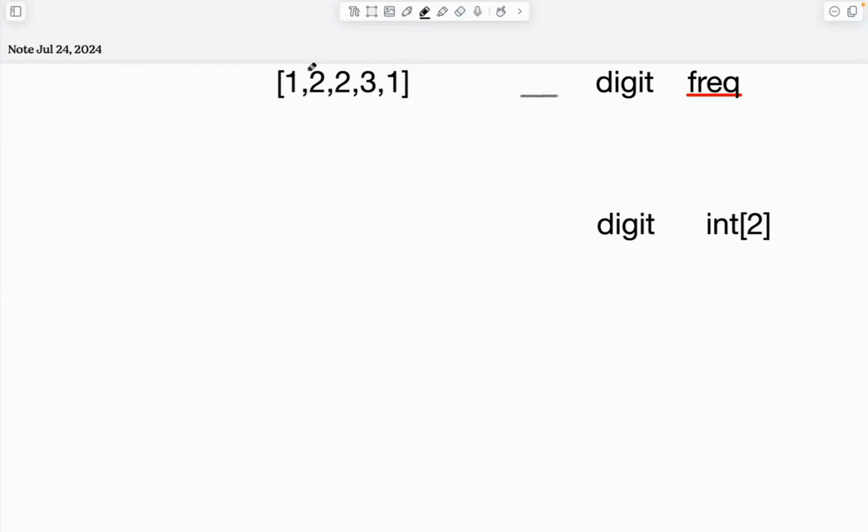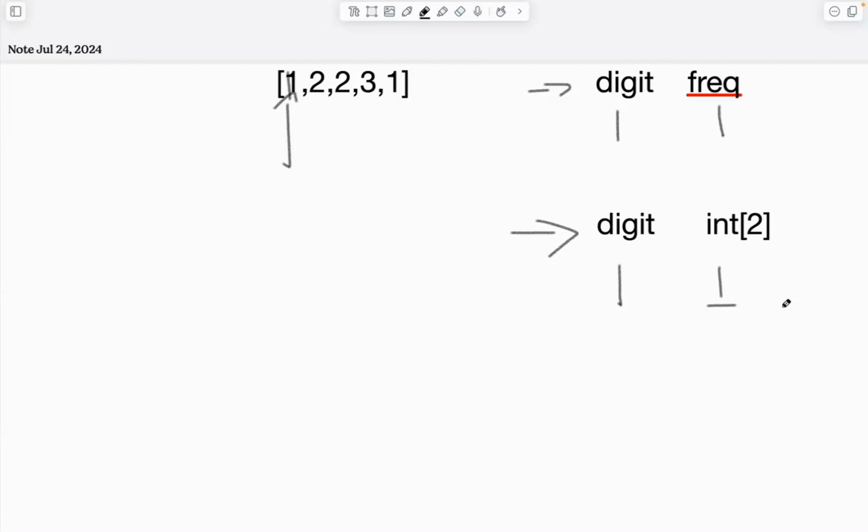Now, first we start here. We have a pointer because we need to go through this array, right? When we go through, we know the hash map doesn't have 1 yet, so we put the frequency as one. We also assign one to the second hash map and put the first position. Because there is only one occurrence, we make both first and last position the same. You can do it this way.